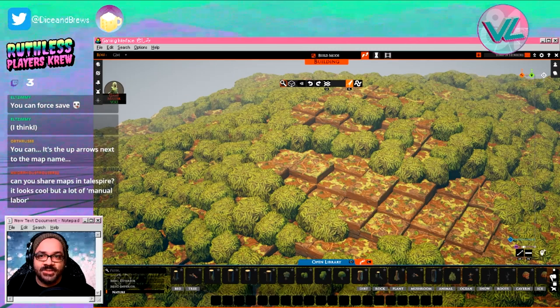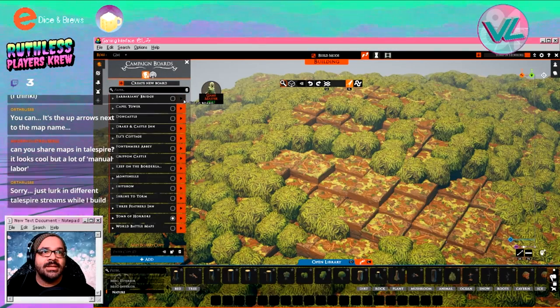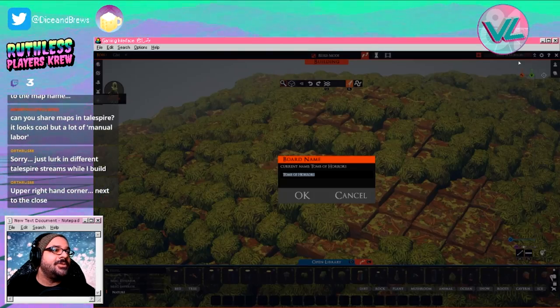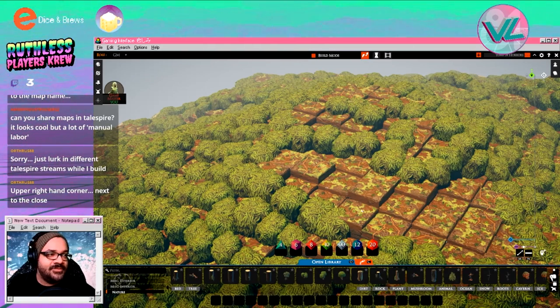First time chat viewer says it's the up arrows next to the map name. Oh, okay, got it. So we go over to here and the up arrows next to the map. This one? No, not that one. Probably not this. Up arrows next to this one. Nope, that's rename. This one. Haha, there it is. Cool. Thank you for the insight, Tech.